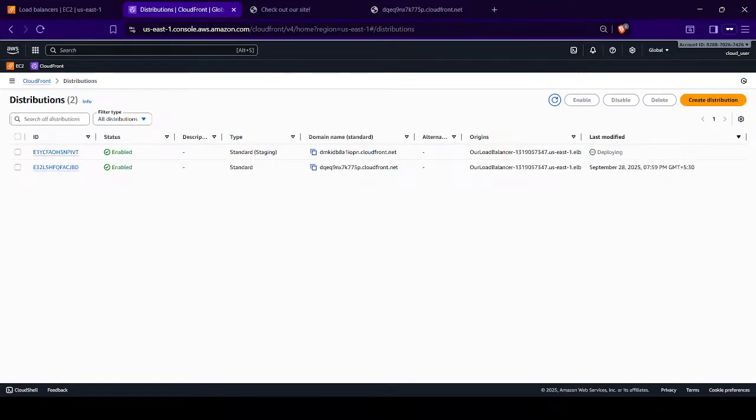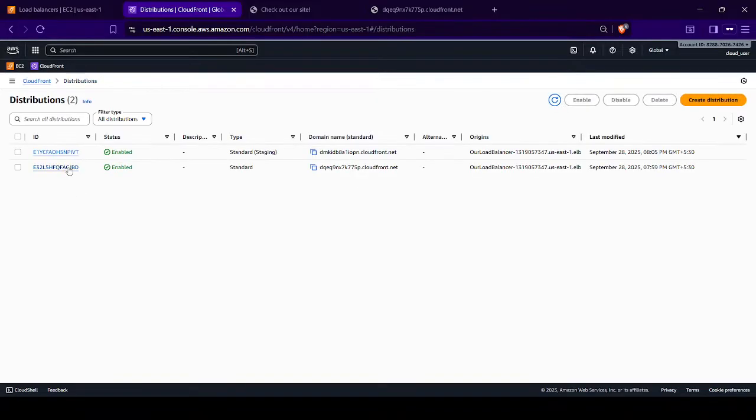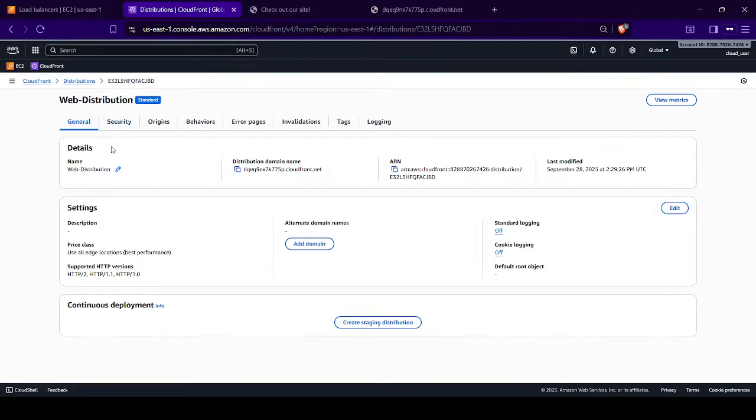So what we have done is we have created a CloudFront distribution and tried to deploy it. The thing is, we have deployed it, but later on we tried to add another setting, because we need those settings. If you go to the deployed one, here is the distribution name.